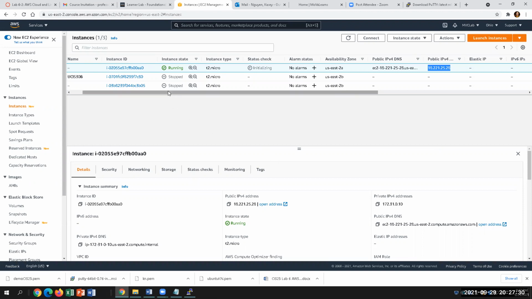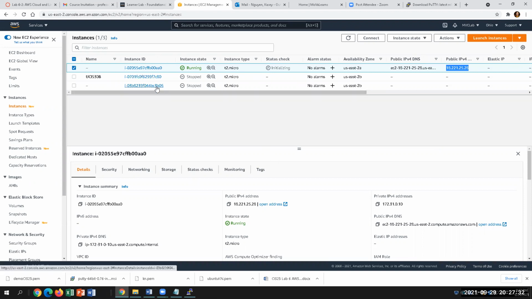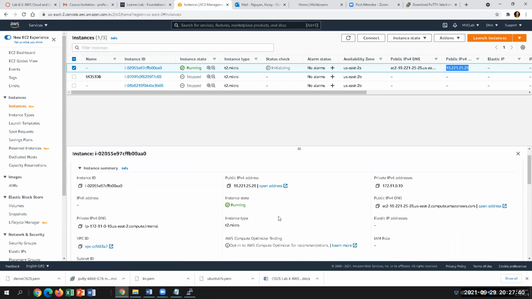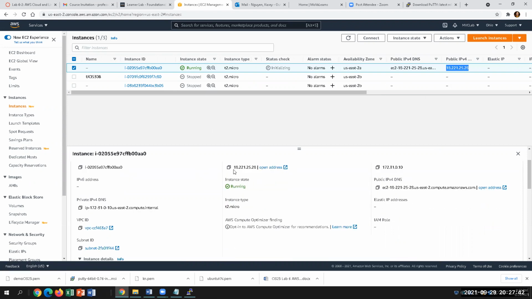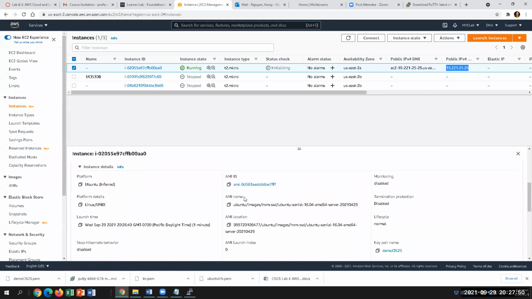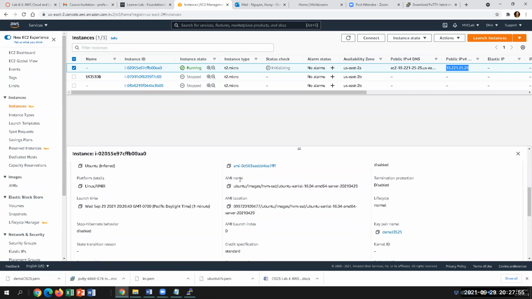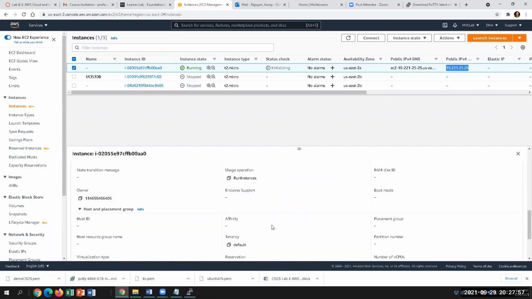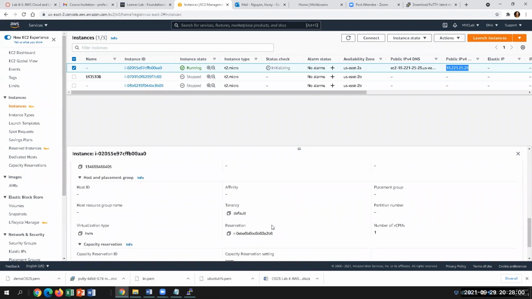As you can see here, I have some other ones from my other classes that I have used to program Python with. If you don't see the public IP here, you can also find it here. It always gives you information about the instance. You can also see the AMI name and the location. I'm going to stop this when I leave because my video goes on YouTube and I don't blur out stuff because I have no time.